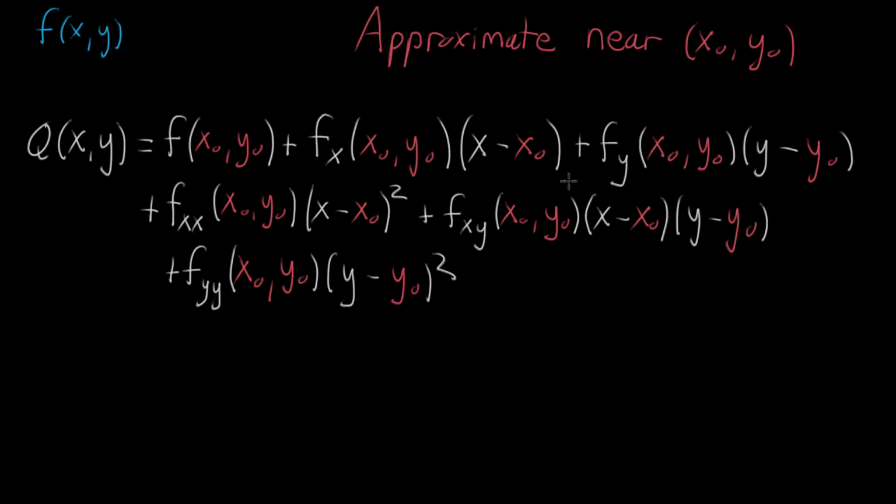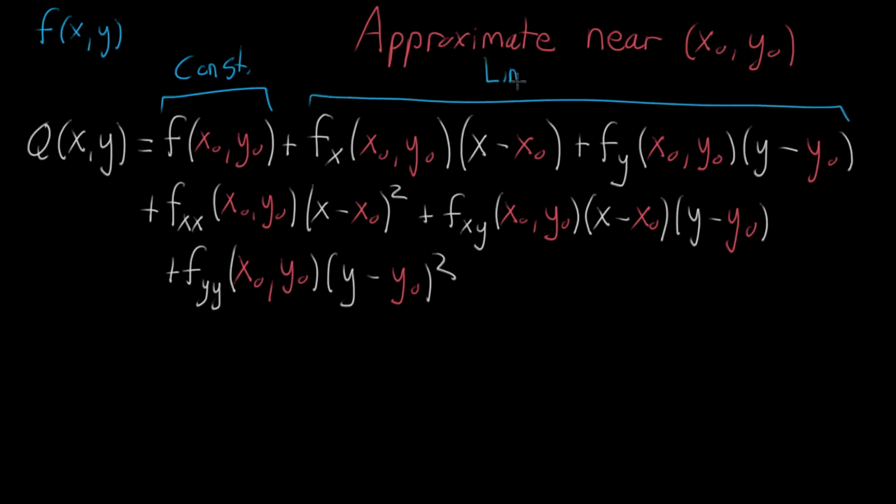And just to remind you of what all these terms are, how there's actually a pattern to what's going on. This here, you could think of it as the constant term, which is just going to evaluate to some kind of number. These two terms are what you might call the linear term. Linear, because if you look, the only places where the variables x and y come up is here, where it's just being multiplied by a constant, and here, where it's just being multiplied by a constant. So it's just variables times constants in there.